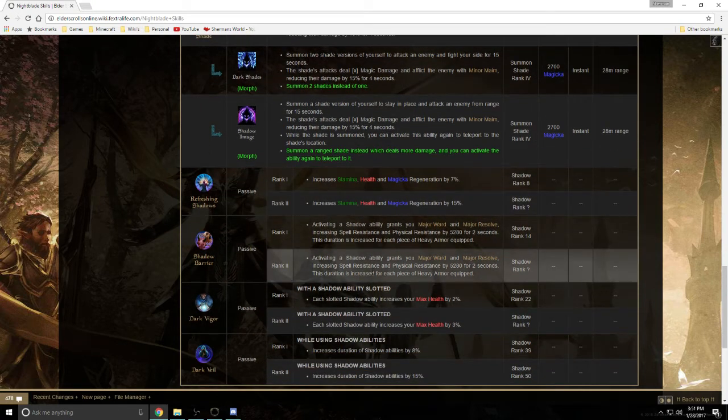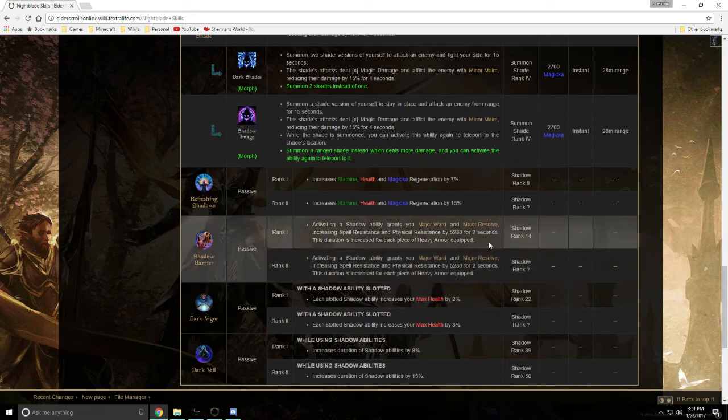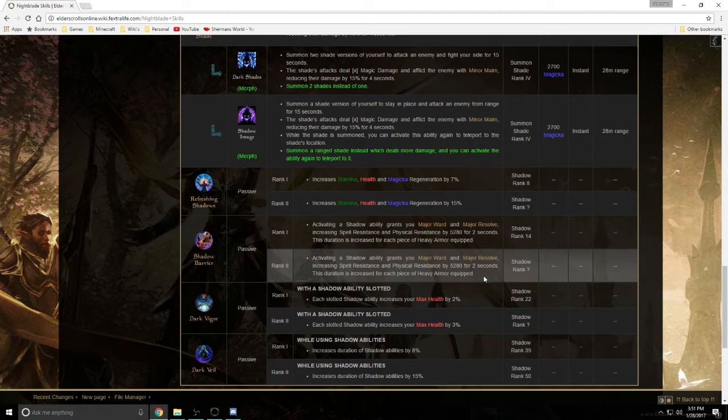Next, they get Shadow Barrier. This is how they get their Major Ward and Major Resolve. If they're not wearing heavy armor, they only get this physical and spell resistance for 2 seconds, plus 2 seconds for each piece of heavy armor they wear. So it's 4 seconds, or 6 seconds if you're wearing one piece of heavy. So you do get a greater thing, and it does give you the Major Ward and Major Resolve. So it increases. I think it's 3 seconds with the second one. So it lasts for 6 seconds for me.